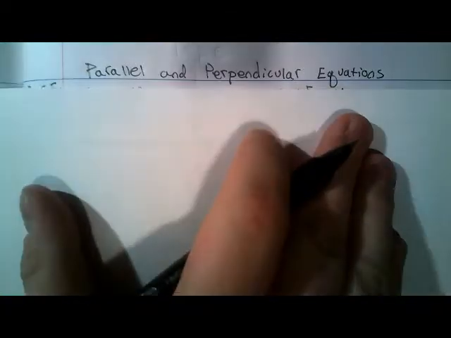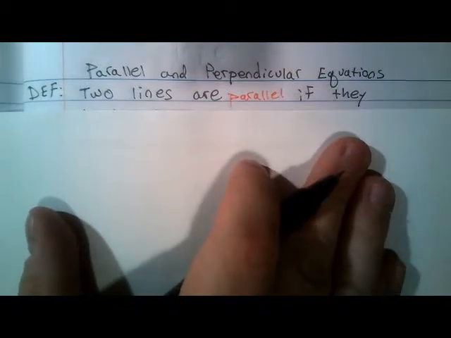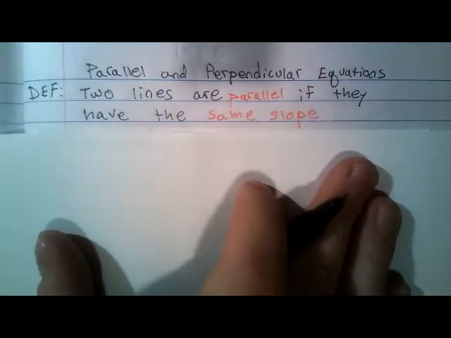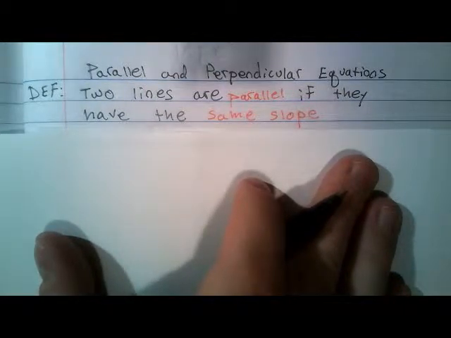Okay, we are going to go over parallel and perpendicular equations, specifically their slopes. Now, in the review portion, you should have done an activity where you had a bunch of lines and you tried to figure out which ones looked parallel, which ones looked perpendicular, and features about them that might clue you into a definition. Hopefully the definition you came up with was that two lines are parallel if they have the same slope. And I want you to put parallel and same slope in the same color. So when you look at this page, you can see parallel, same slope right away.